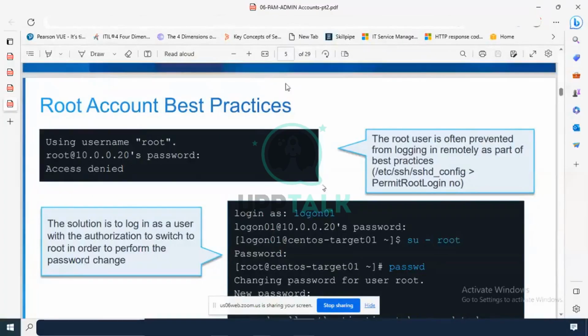That is what we are doing in the CyberArk. For the root user, we will take the help of the logon account. First, we need to onboard one logon account in the CyberArk. For that account, we need to link to the root account. Basically, the root user is often prevented from logging in remotely as part of best practices.